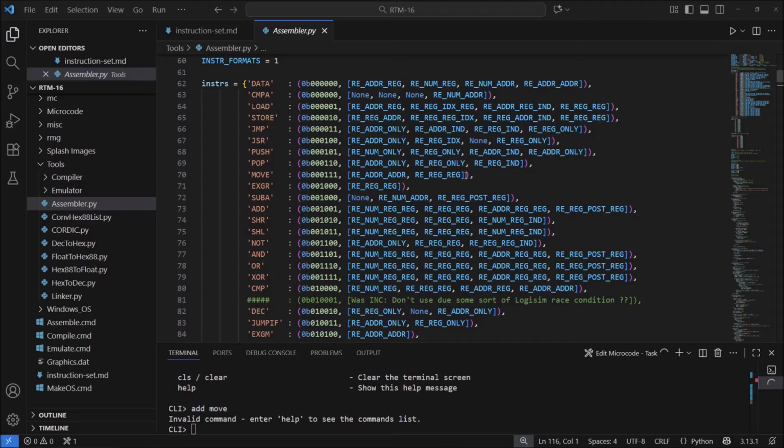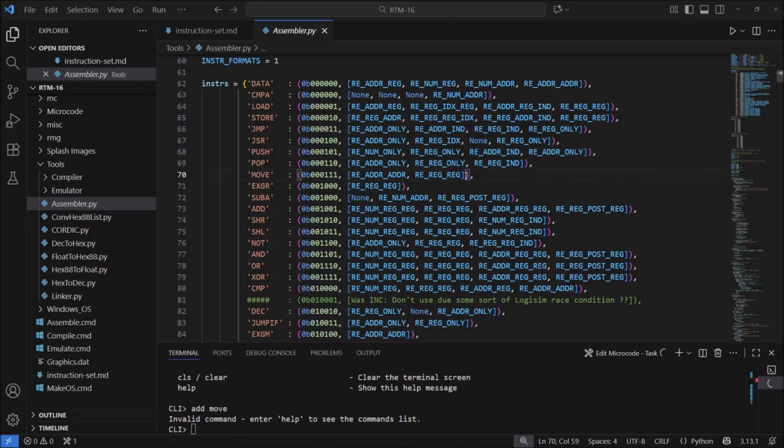So what we can do is add in the other two addressing modes. What are the other two? Well, the first is a register to an address, so it's going to be register underscore address.